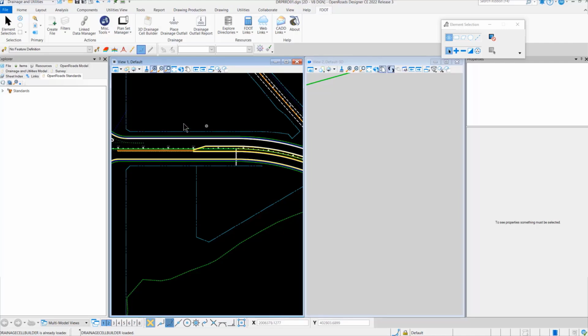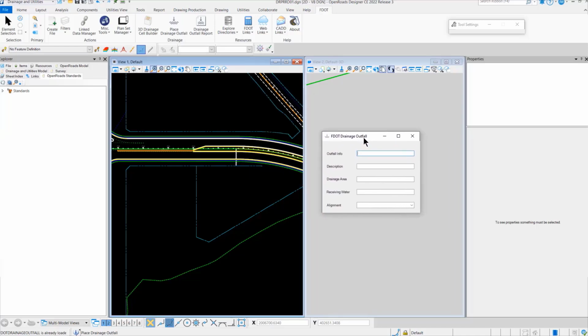Alright, so this one I'll kind of mess around with and show you a little bit of how it functions. It has this dialog that allows you to put in outfall information.